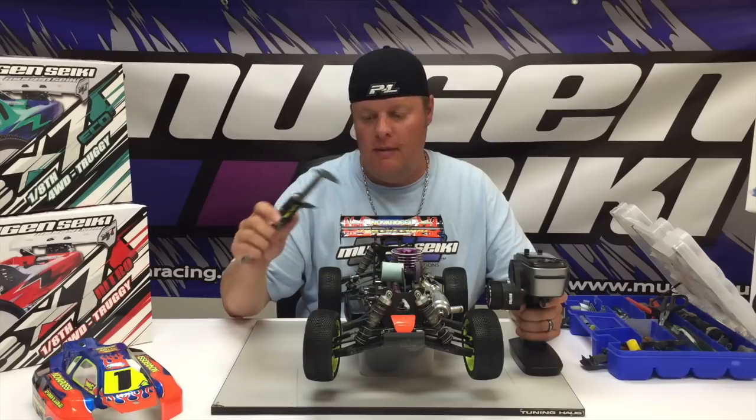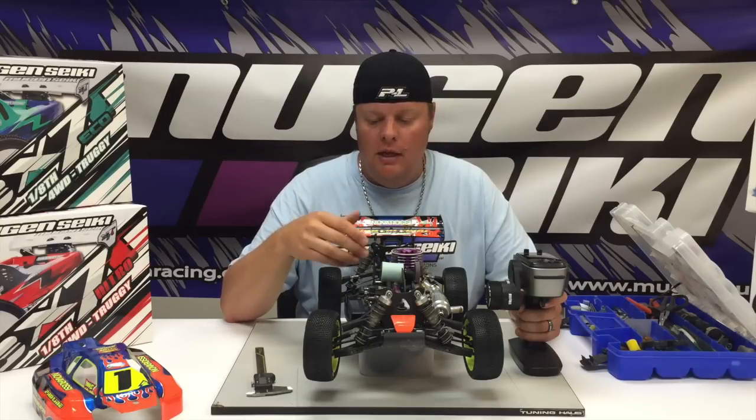Now we're at 6.5 millimeters. So it's okay if you go maybe 0.2 of a millimeter over or under, but I always like to have the opening exactly the same as what the Venturi size is.